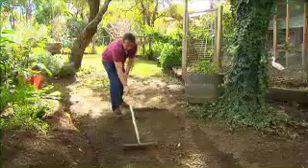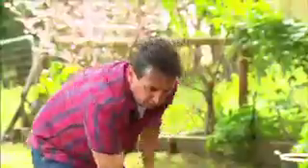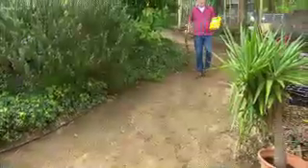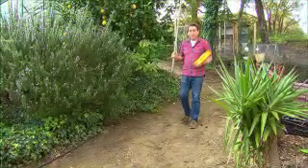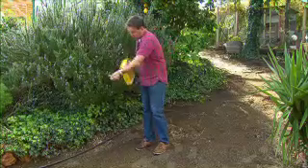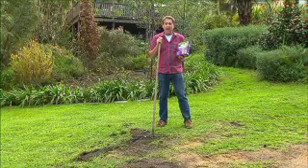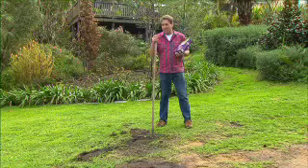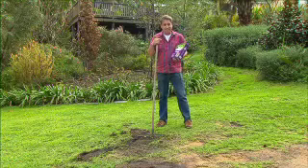A lawn often has a lot of different aspects — shady in one place, hot and sunny in another — and this is where you need the right grass type for the right purpose. In shade, Lawn Builder Seed and Feed Sun and Shade is the right option. In an open exposed area that gets a lot of sun for the majority of the day with high traffic, Seed and Feed Couch really comes into its own. Lawn Builder Seed and Feed Kikuyu has to be the toughest grass on the planet — it originates from Africa, and when you've got patches with heavy wear and tear this is the perfect grass to get going.